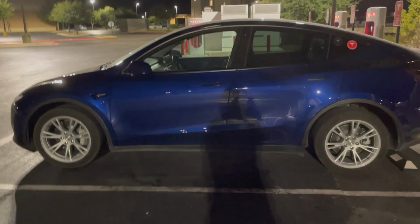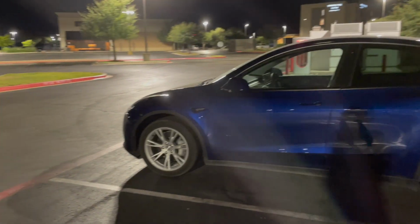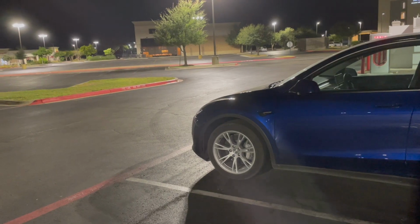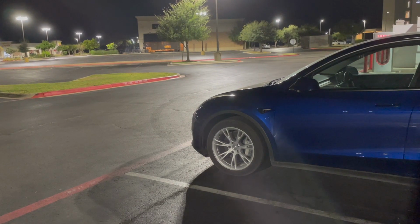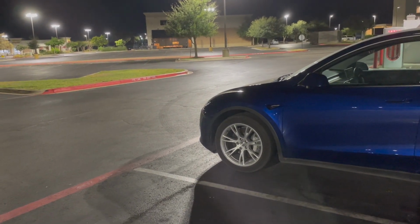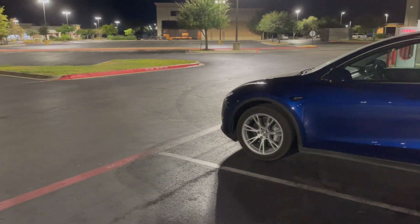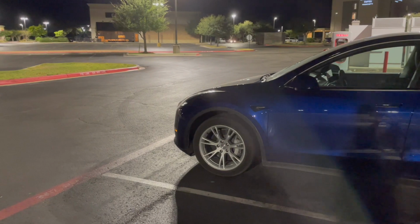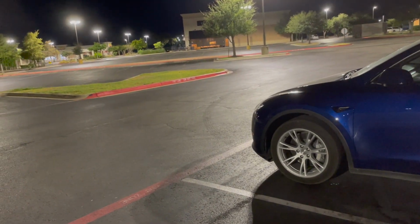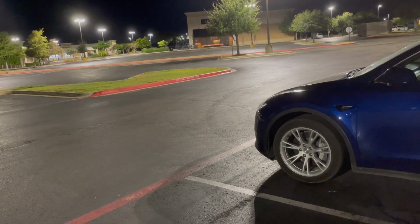Alright, so speaking of FSD, I did get an FSD degraded message coming up the hill into Cedar Park. I think it's basically saying because it couldn't run the high beams. Of course, we couldn't because we're following a pickup. I mean, not closely. It's a ways up the road, but I don't know what else it could have been. Now, I did just take a look at my front view cameras and wipe some dust off the windshield, but whatever. I mean, it popped up and then went away. So who knows?